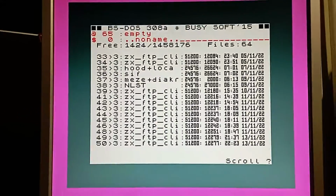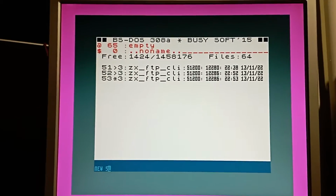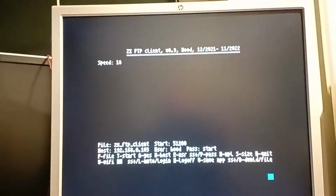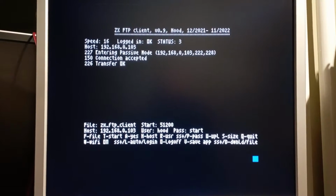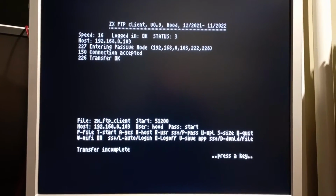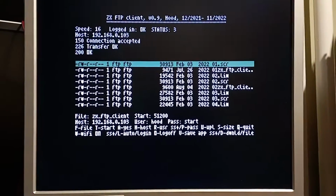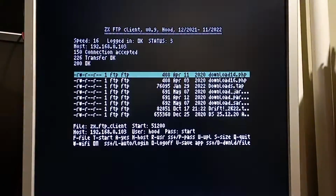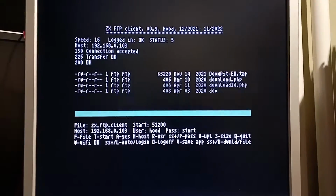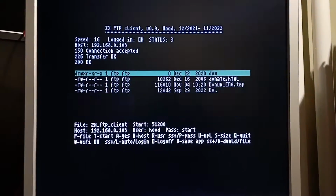We run the client. We are running on 3.5 megahertz. And what do we have here? Transfer is complete. Yes. Wow. An FTP directory. We are able to browse it, at least. So just for you, to make you curious.